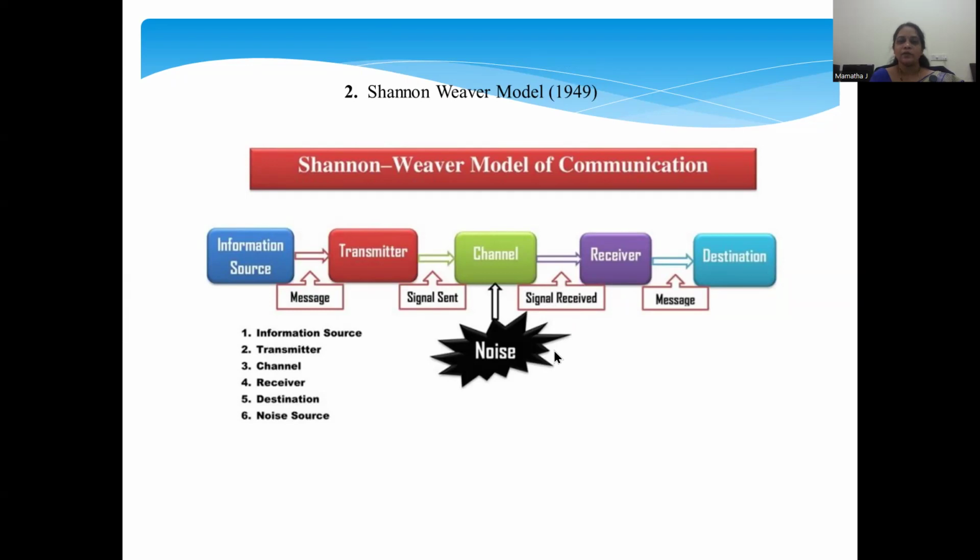It is not a one-way process, and when the message is passed on through a channel to the receiver, there is always a disturbance, always a distortion of the message because of noise, external disturbances that are attributed to noise. So noise has been included in the model. And they also say feedback is not an integral part of this model, but they included feedback as one of the elements of the model. That is the reason they say it is not a one-way model. So this was given by Shannon and Weaver in 1949.